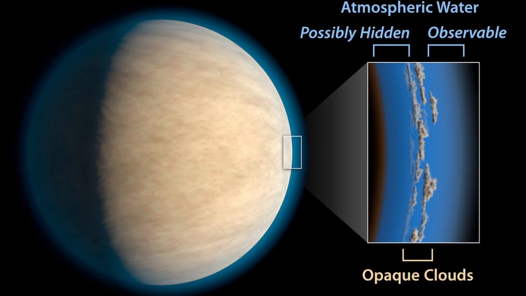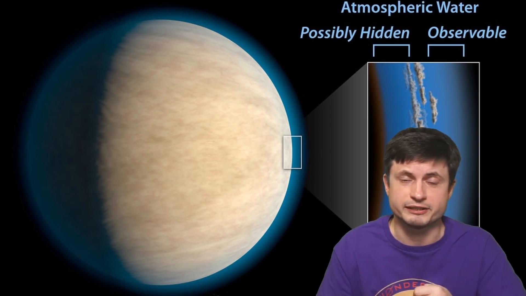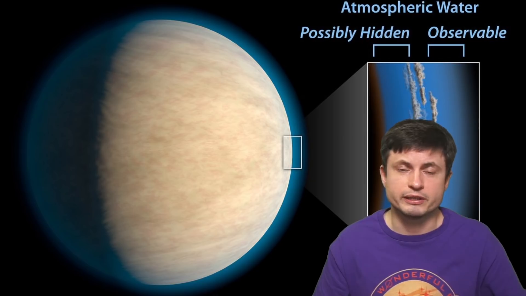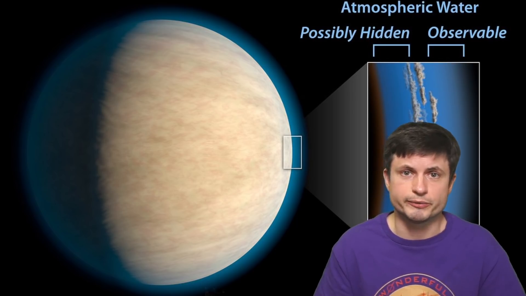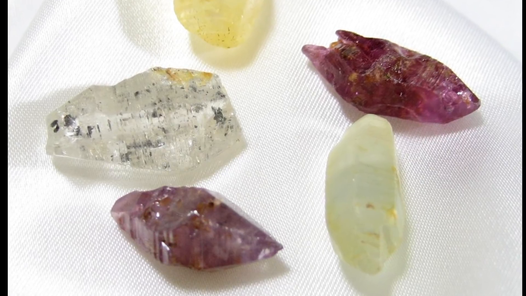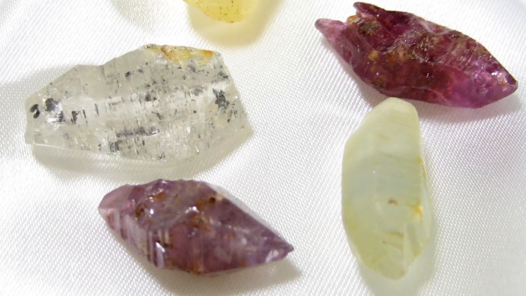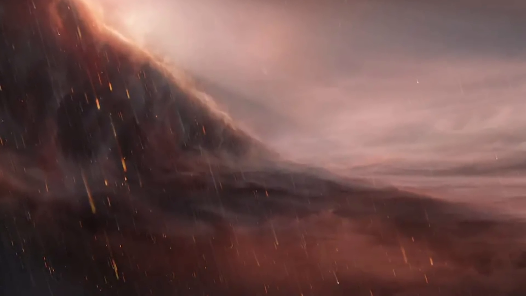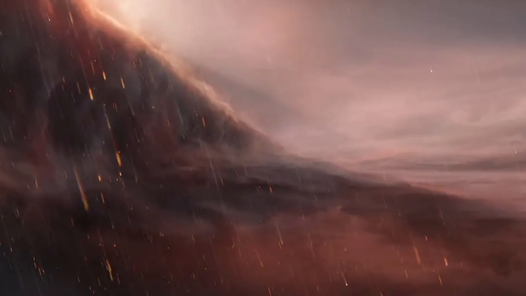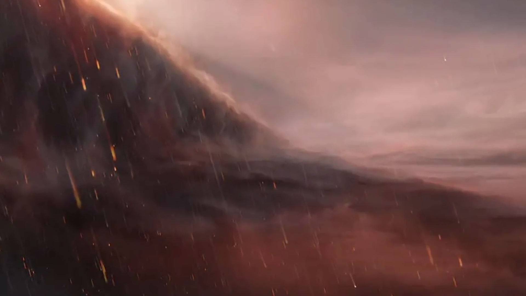But naturally water is not the only thing on this planet. As a matter of fact it seems to possess a lot of stuff. And most of the stuff does the same thing—it goes through various cycles between being a gas to potentially being a liquid. For example the scientists have discovered that there is quite a lot of corundum, the stuff that we usually find in different sapphires and different rubies. And several other elements including magnesium, iron, vanadium and what's known as perovskite. All of which create different types of exotic rain in the atmosphere of this very unusual planet. So this planet doesn't just have iron rain. It seems to have sapphire rain, ruby rain and possibly a lot of other rains we can't even imagine just yet.